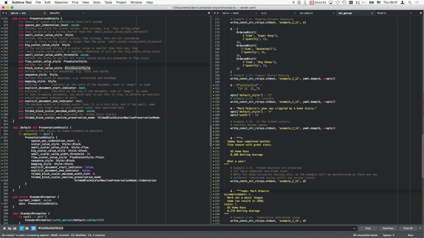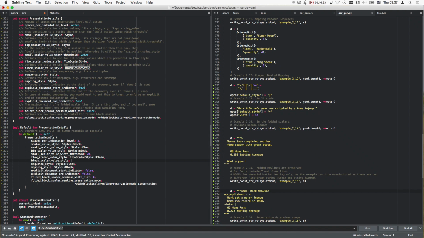Defines the style to use for scalar values which are presented in block style. So this shall be by default block scalar style.